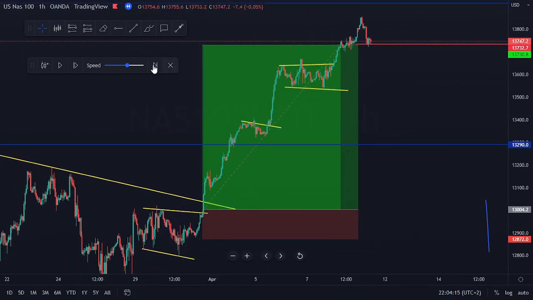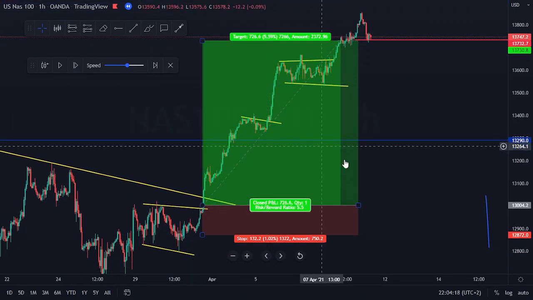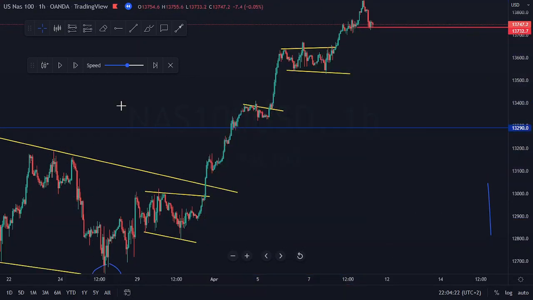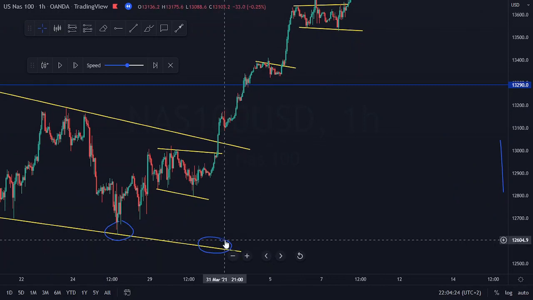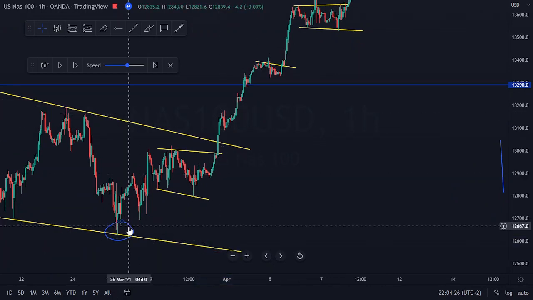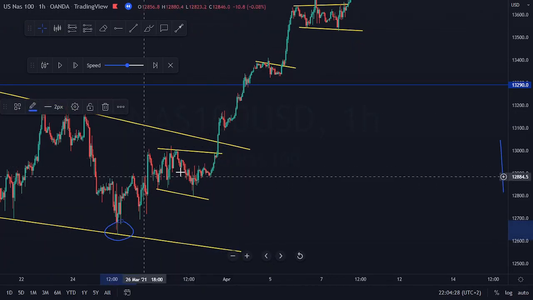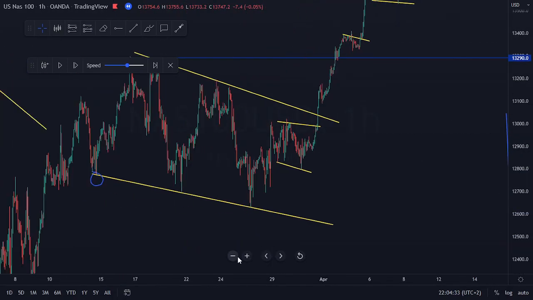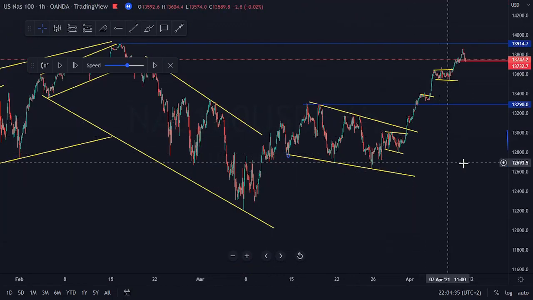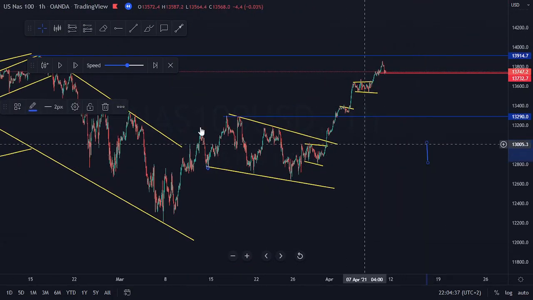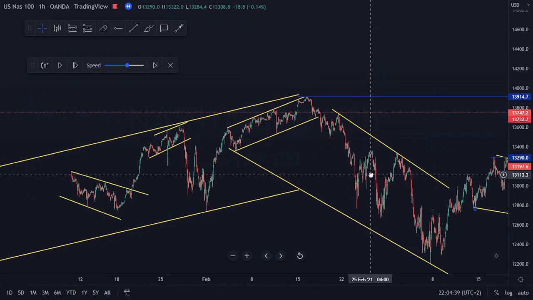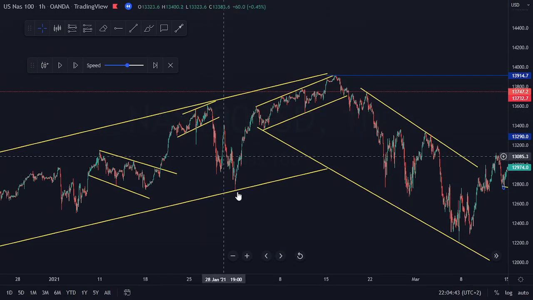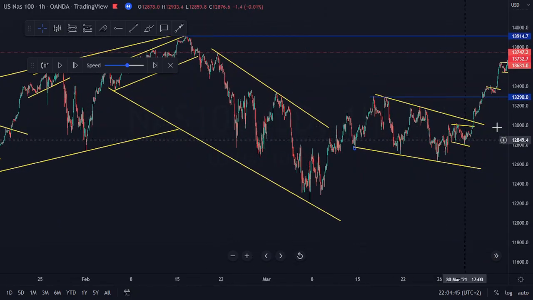But I'm only showing you the easier ones that you, after watching this video, also would be able to catch for yourself. You then graduate to finding the scaling in opportunities and pinpointing entries before the overall momentum kicks in, after you are able to identify the simpler structures. So I take it I've shown you four to five entries by now. We had an entry here, first one, second one, third one there. I think this was the fourth one.